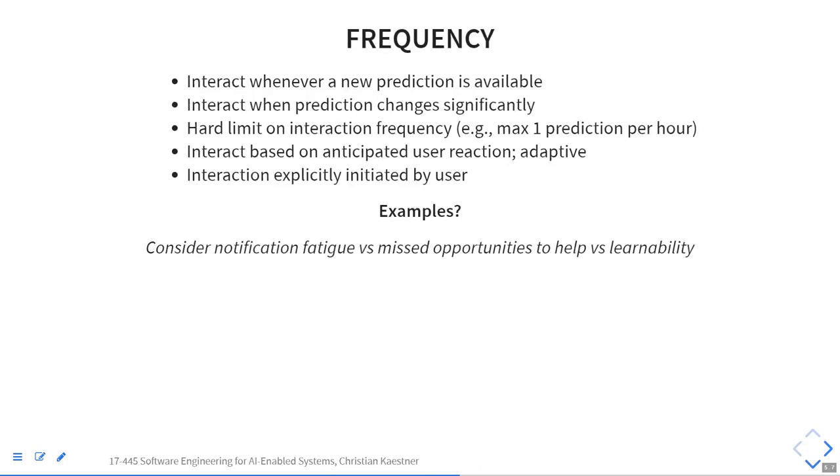You can also think about frequency. The falling case is maybe less important, but there are lots of examples where you can think about how often should I inform somebody that something has changed and the prediction changes, right? So think about weather forecast. Should I tell you every time I think it will rain in the next 5 minutes or not, or I update my prediction, right? Should I tell you once a day, once an hour?